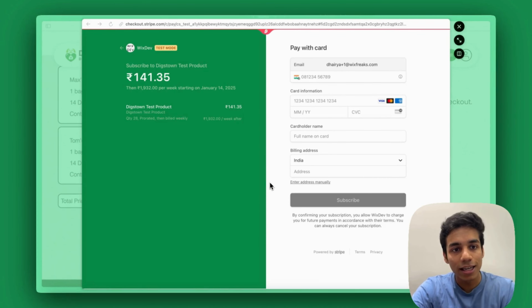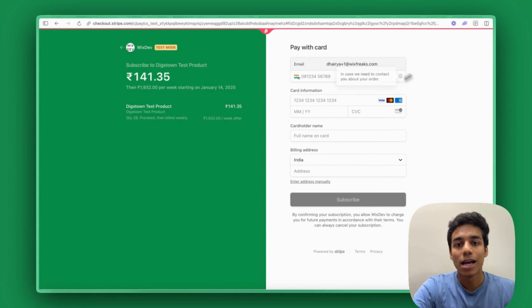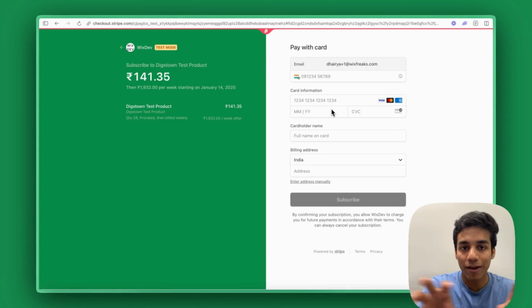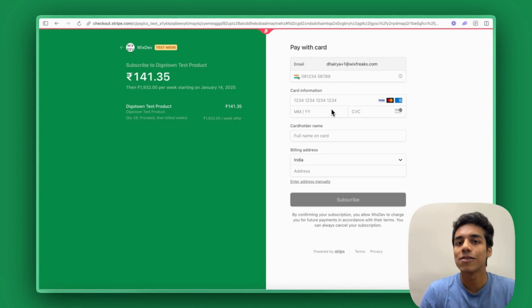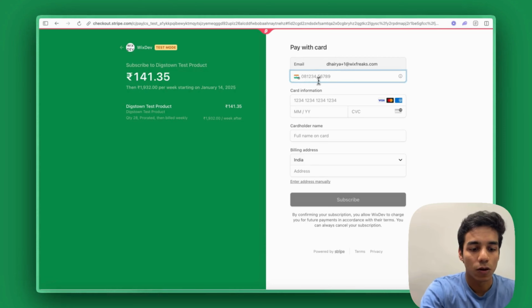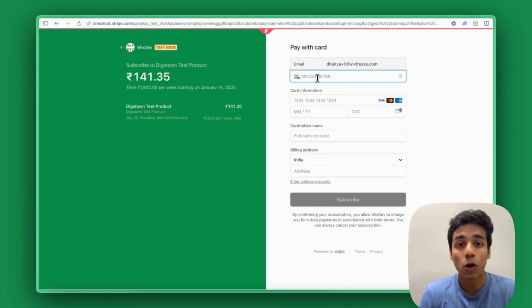As you can see, it will redirect me to the Stripe checkout. Again, this is a test checkout. We haven't turned on the live mode, but we just need to change the API keys for the live mode, and we'll shift to it. How cool is that? So let's now go to the second step, the payment processing.